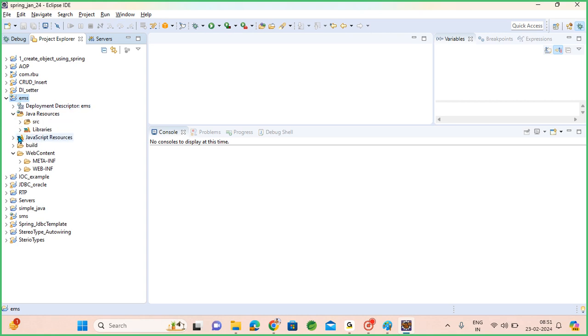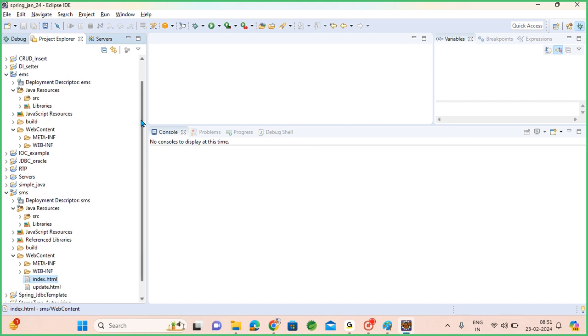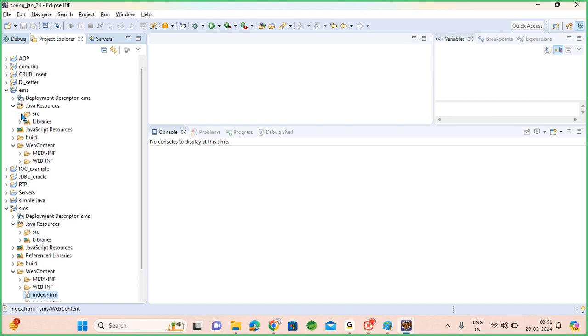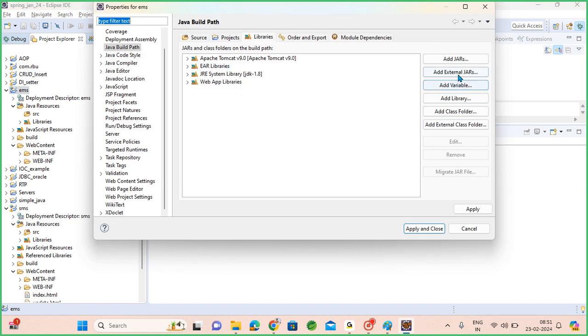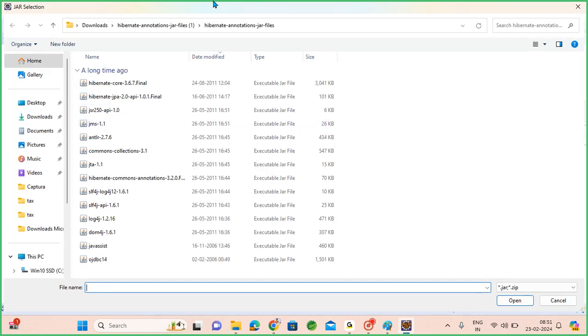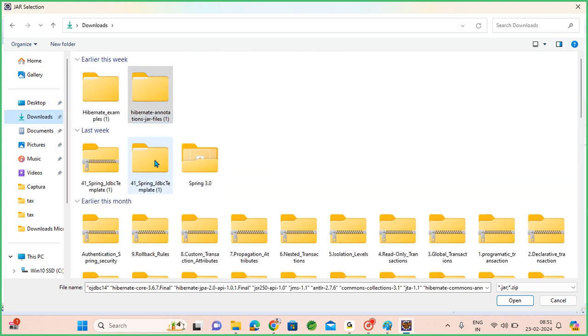Okay. So we need a lot of classes here. Front end I need, and back end classes I need. Particularly for DAO, I need Hibernate. So let's code Hibernate mappings here first. Go to build path, configure build path, add external jars. All these jar files are available in the Spring library also. I have added them into the Spring library also.